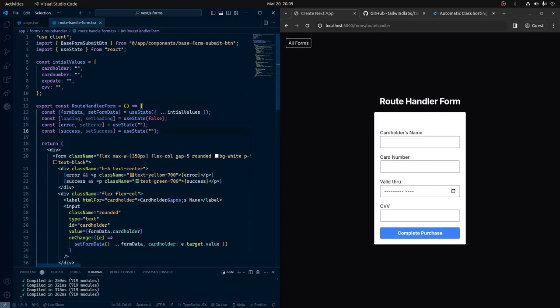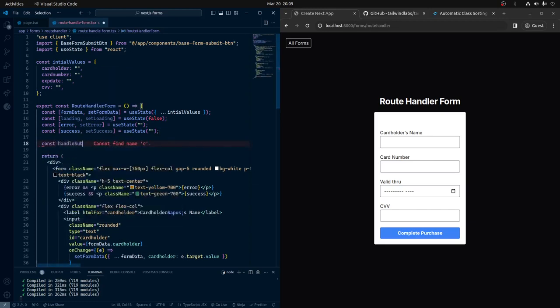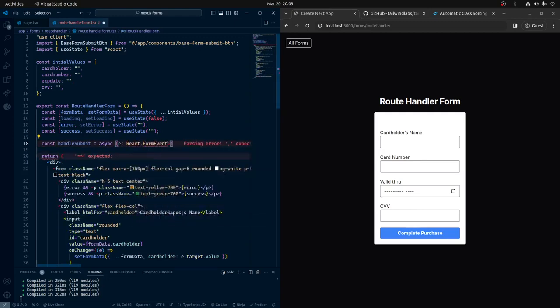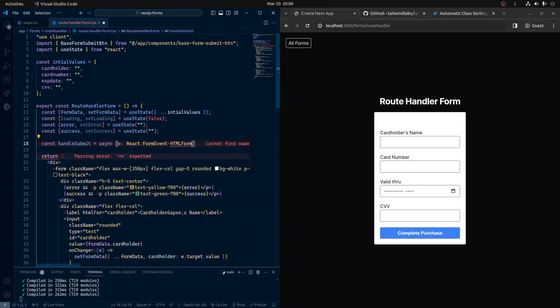So let's create a handleSubmit for our form. Async React.FormEvent. So this form is basically going to be similar to if you had your own backend Express server, and this is kind of the way you would go about doing it.